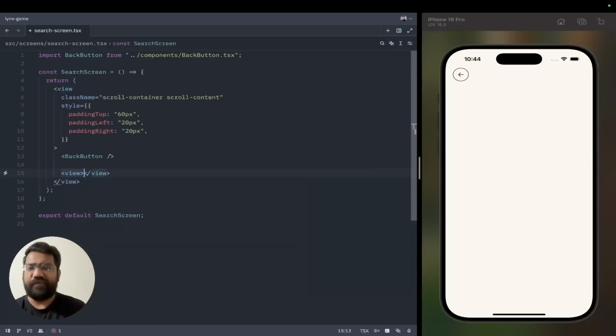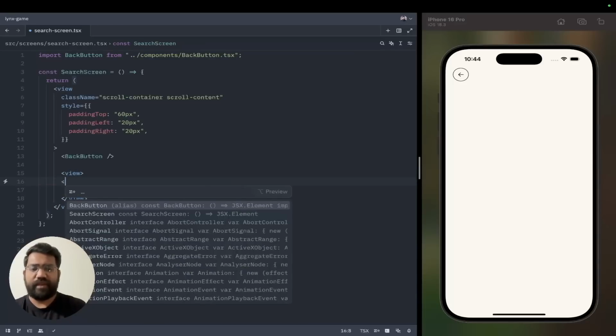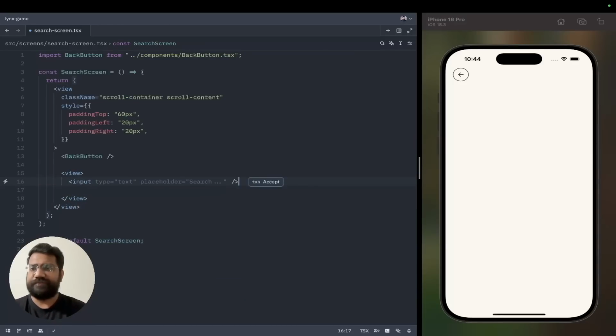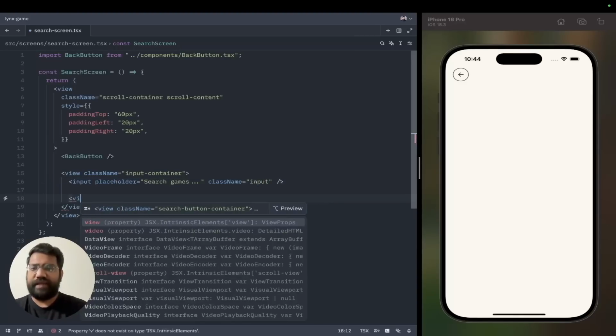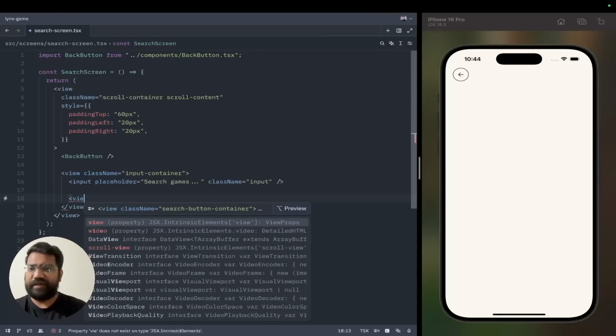Let's first create a view and let's render an input. View class name will be input container. Here let's say placeholder, search games, and class name. Class name will be input. At the end, we have a button.